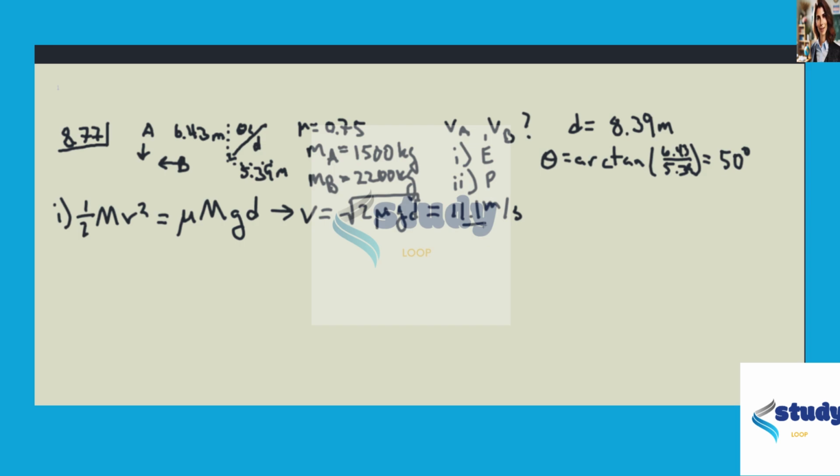Now, in order to use this for the conservation of momentum, because it is a vector, we're going to take advantage of the fact that we know the initial velocity of A was entirely in the y direction, and the initial velocity of B was entirely in the x direction, in order to make our lives easier with doing the conservation of momentum calculations. In fact, we'd need more information that we wouldn't have if we didn't know what the directions of these were already. So let's turn our v into a vector before turning our attention to momentum, or we could think of this as the first part of turning our attention towards momentum.